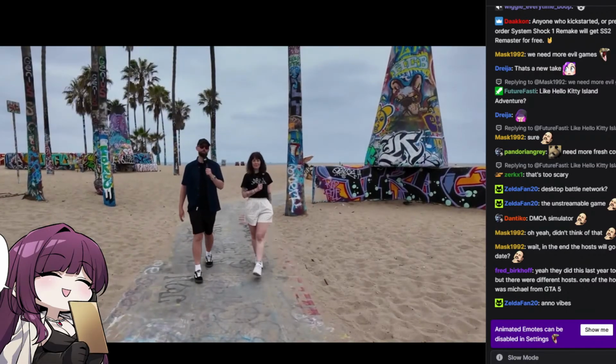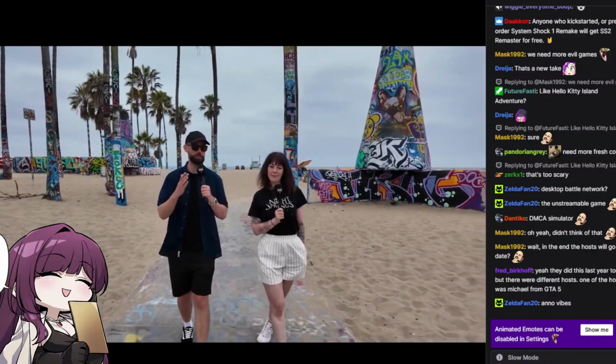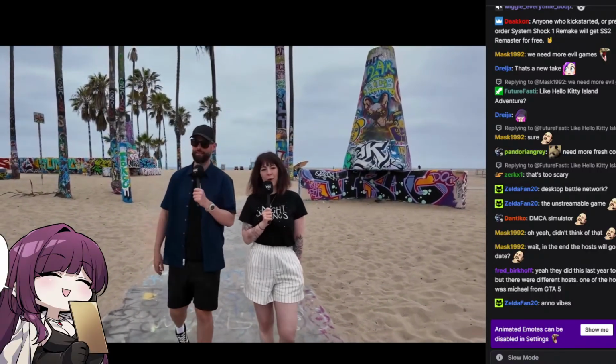And you can explore the supernatural world of Hell Is Us when it drops for current-gen consoles and PC on September the 5th. And I, for one, cannot wait. Oh, I'm so excited for Hell Is Us.